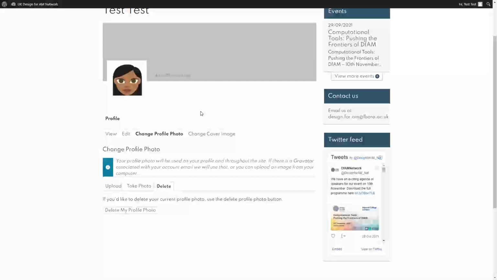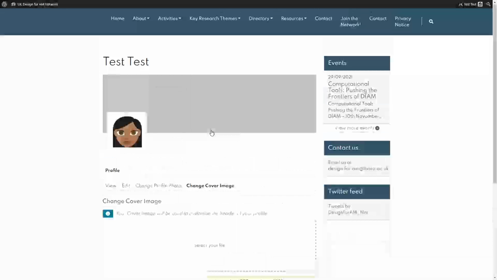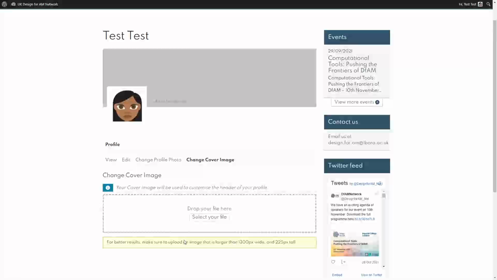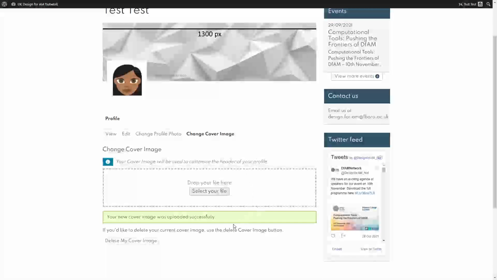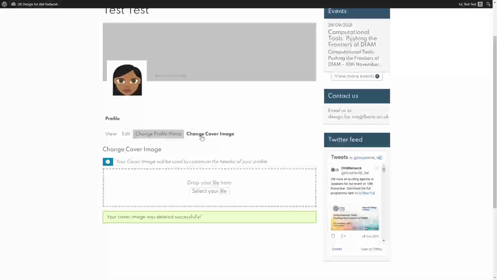Another option is to change the cover image. Here we will be able to upload a cover image to our profile page. We can select a file and then add a cover image to the profile. Here we can see the cover image that we have just added. The image will need to be wider than 1500 pixels and taller than 225 pixels.